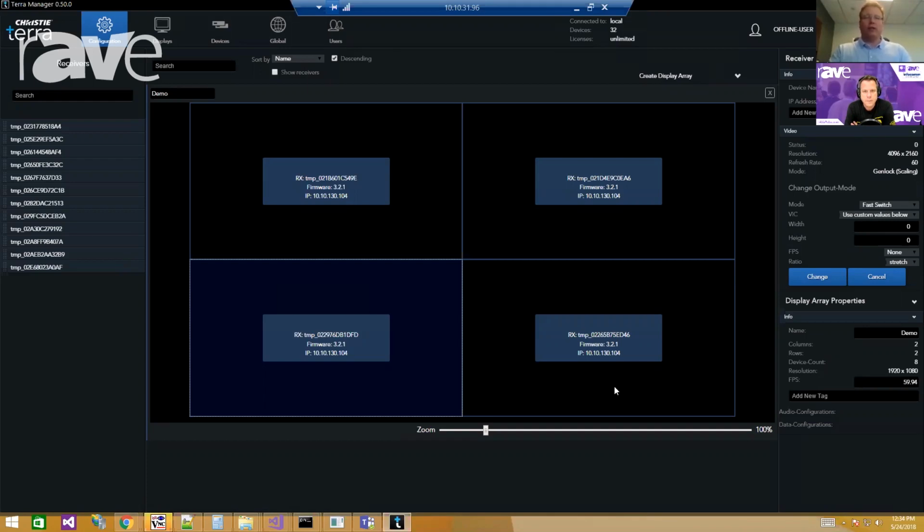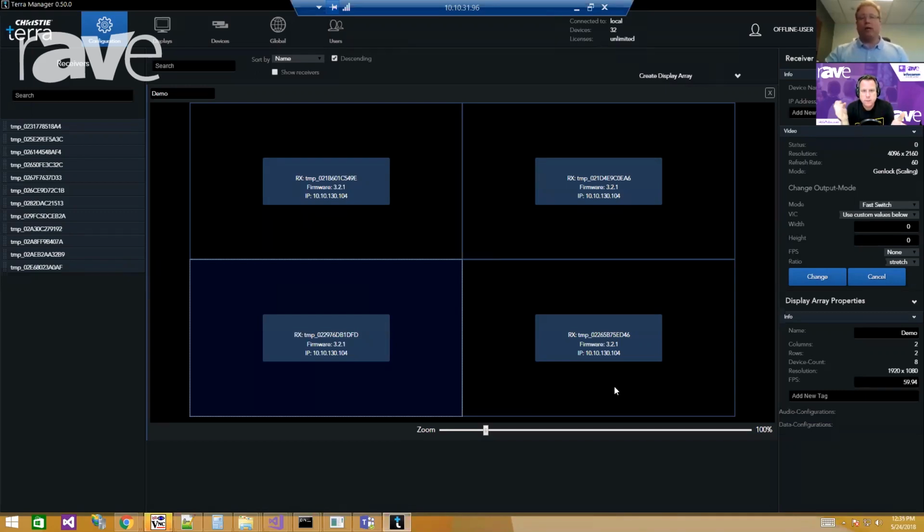One of the things about the Christie approach is that a lot of AV over IP applications are very focused on switching, switching control and signals. The SDVoE platform grants us a lot of opportunities for processing and managing content on a number of screens. So we've built a control interface that gives the integrator the flexibility to do more than just standard switching, and to make it easy to do that.